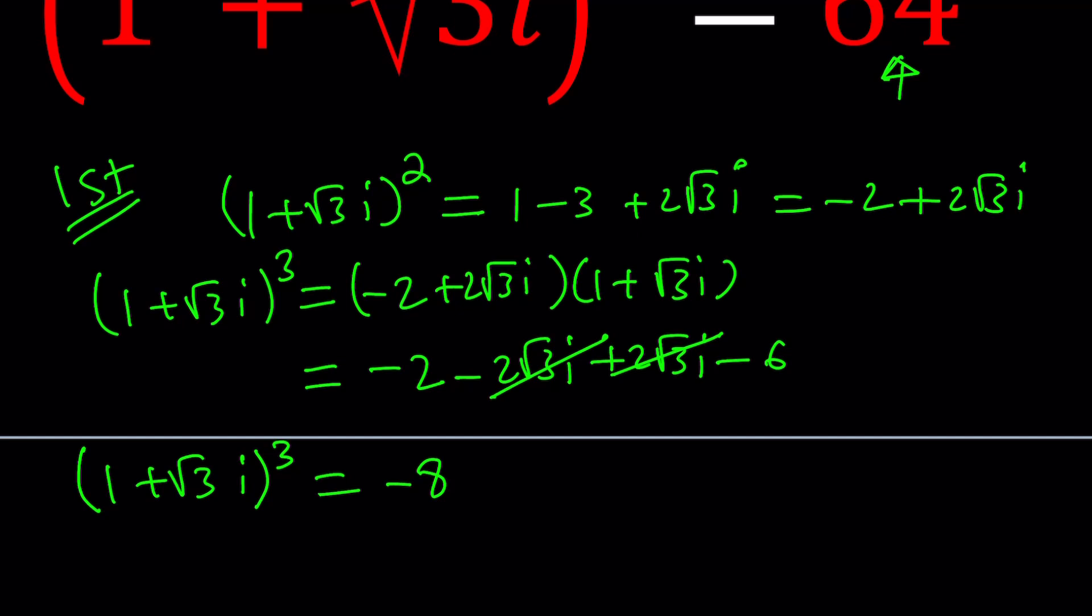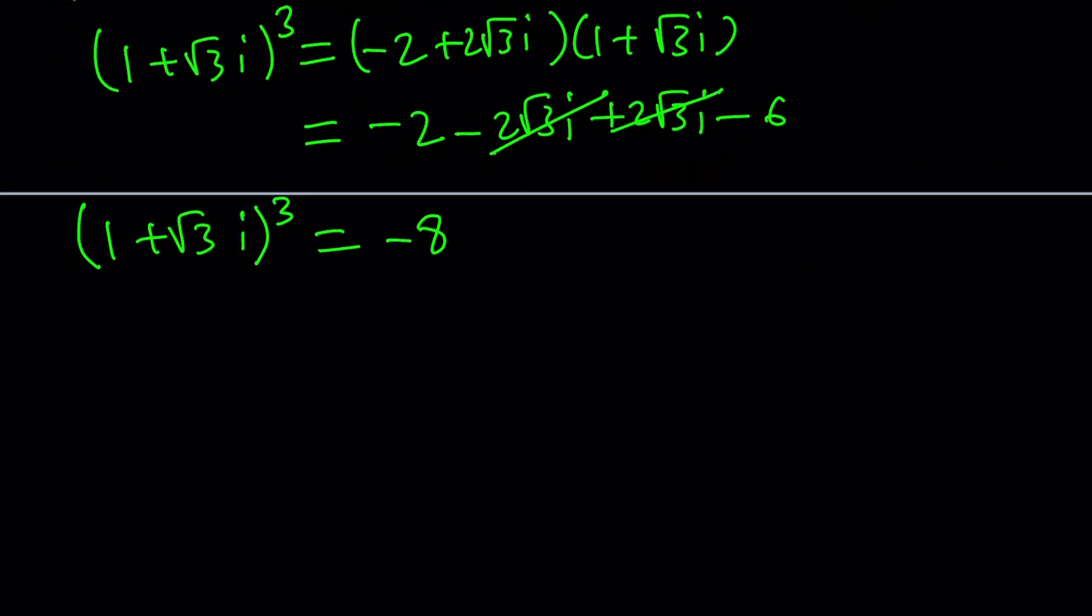You know why? Because if you square both sides you're going to get the right answer. Isn't that awesome? Guess and check. Right? It works sometimes. It's easy. Sometimes it's too hard. But if you raise this to the second power or square both sides you're going to get 64. But wait a minute. These are complex numbers and they should have or they might have more than one solution. Well that's with the roots.